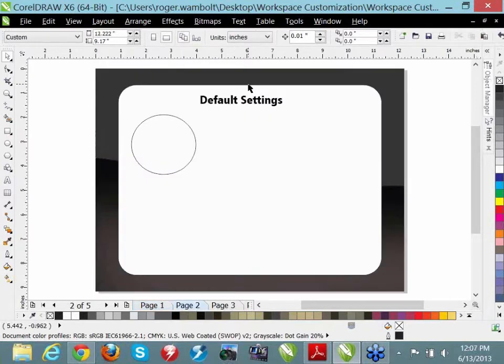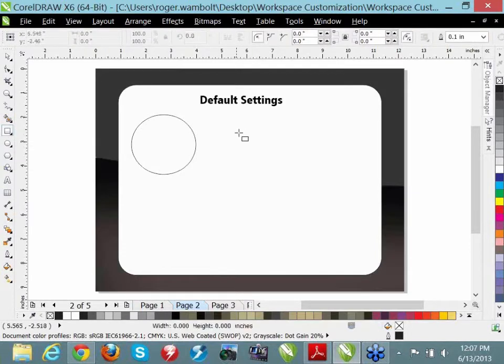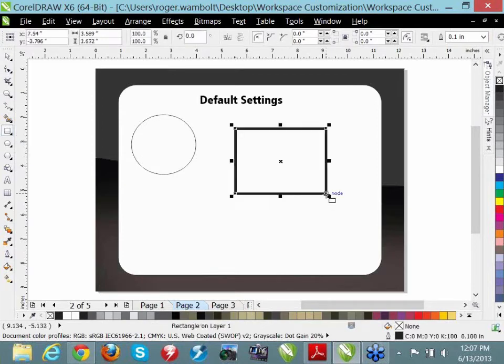Now, when we draw in CorelDRAW, by default, typically the outlines are hairline outlines, and by definition, a hairline outline is the thinnest outline possible that will be able to be printed to the default printer. When I create an object on screen, if it's a graphic object, I can simply click and drag, and you'll see that my current outline is actually quite large. It's 0.1 inch in size. Let me just show you how to change defaults in CorelDRAW.